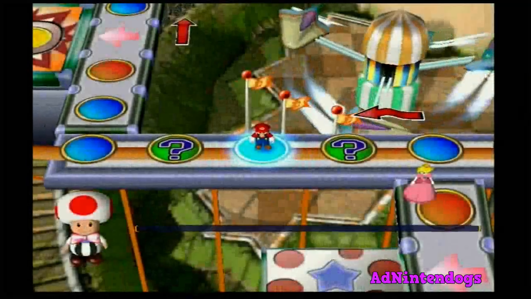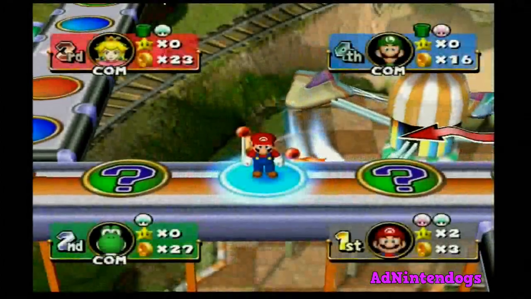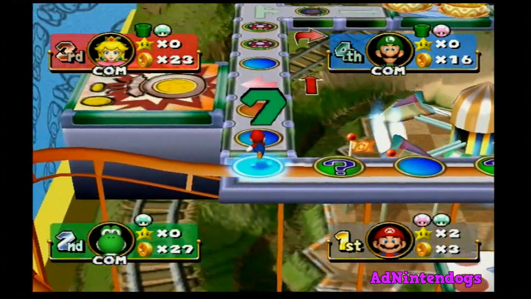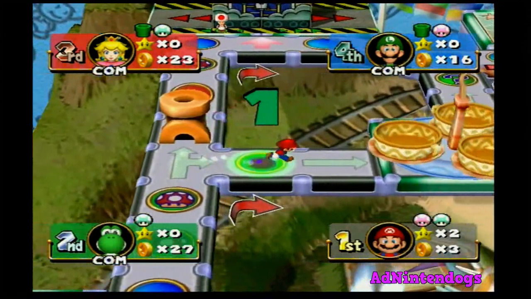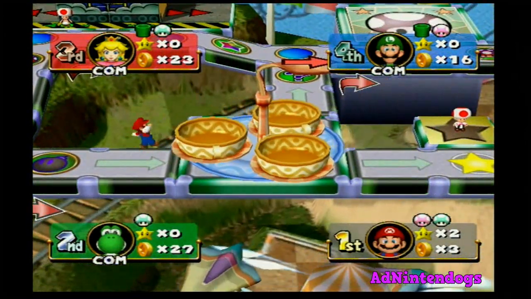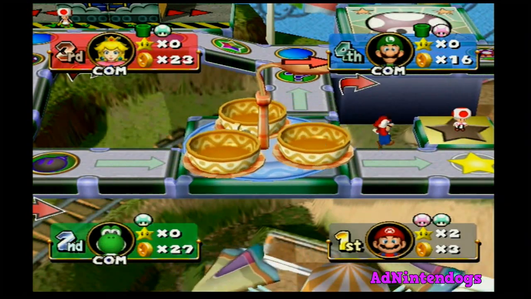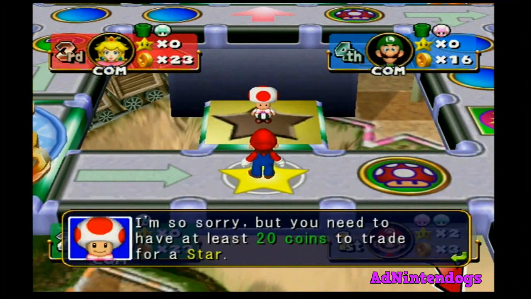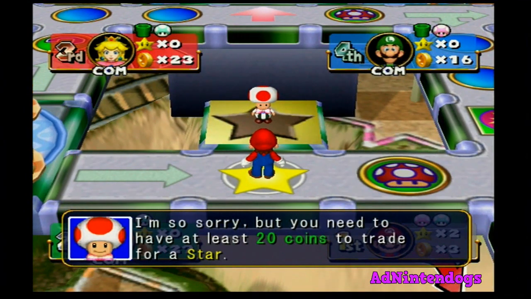Stars and 3 coins. Next star is over here. That's kind of close by. A little too close by. I can't afford it right now. I'm so sorry, but you need to have at least 20 coins to trade for a star.